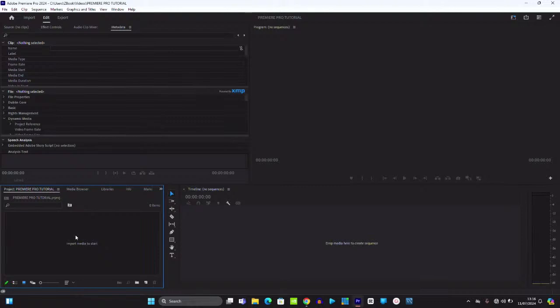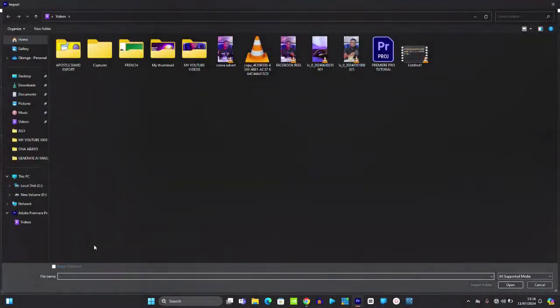Alright, let us import any video into our timeline. If you want to import video, you go to this project, Premiere Pro tutorial, then you double click on this place, import media to start. When you double click, it takes you to your computer folders, and you can click any of the videos. So let me click a raw video.